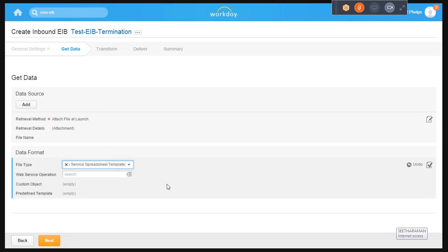Now we will be having another section called data format. In the data format section, we will specify which web service we are going to use to update the information. As I said in my earlier classes, if you want to hit the Workday database and update any information, the only way is using their delivered web services.